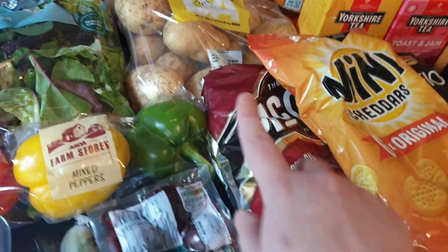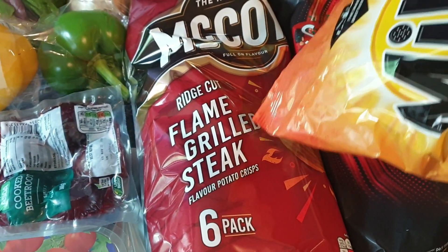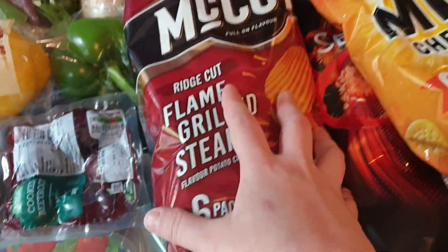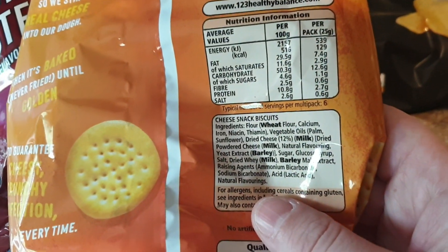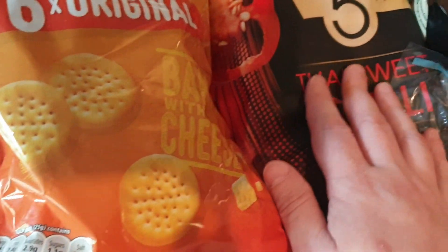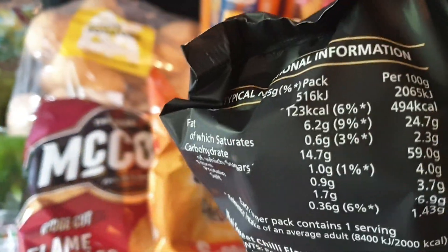Just a bag of potatoes, and then these crisp snack things were three for £3.50. I got the flame-grilled steak crisps for me — they're not too bad calorie-wise at 131 calories a pack in the multi-pack. When you buy the bigger bags individually they're like 200 calories. The Cheddars are for me and Ali and they're 129 calories a pack — I don't think there's much in there for 129 calories. I also got Ali some Sensations Thai Sweet Chili ones, which are 123 calories a pack.